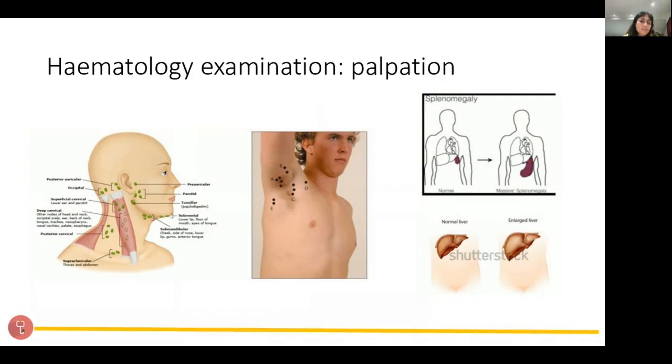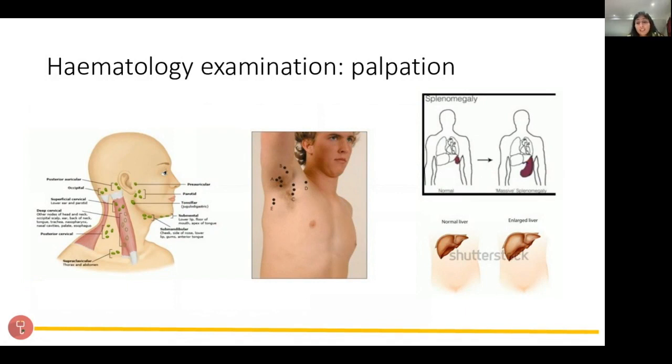Good. And then I won't spend too long on this slide, but there's not much to a hematological examination, but there are a few things to always watch out for. The main two things that I always think of are: always examine the lymph nodes and always feel for the spleen. If you've got splenomegaly, you can see in the top right picture, your spleen's on the left-hand side of your body, but when it enlarges, it tends to extend down towards your right iliac fossa. So if you're feeling for someone's spleen, make sure you also feel down to the right iliac fossa to assess the extent of enlargement.